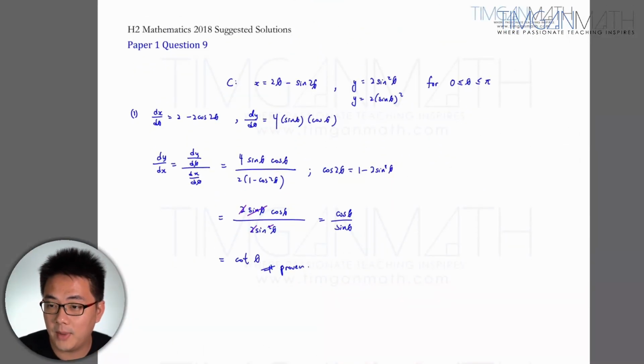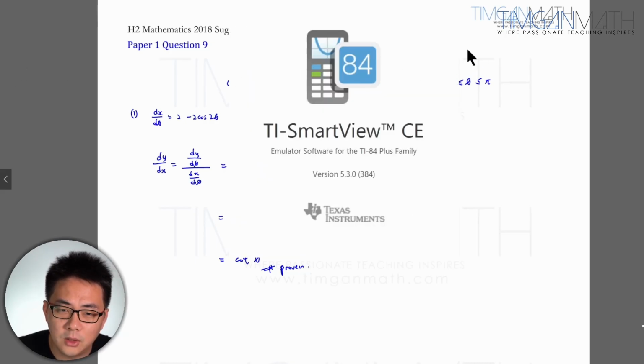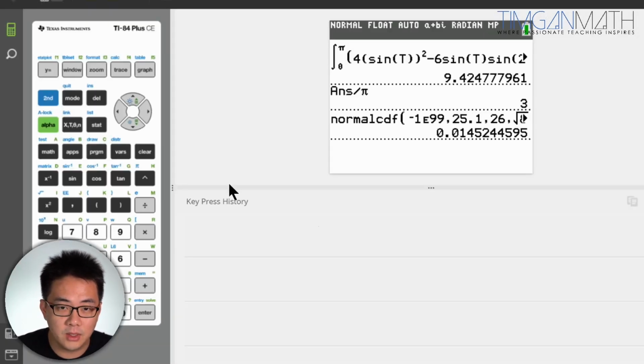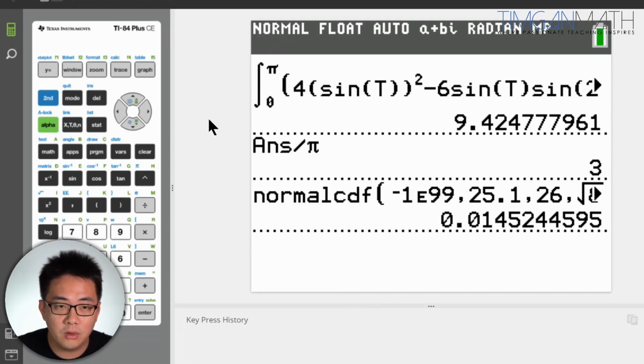So as for the second part, the normal to the curve at the point where theta is equal to alpha meets the x-axis at point A. Show that the x-coordinate of A is k alpha, where k is a constant to be found. Okay, great. I'm not sure how this is going to look like, but usually what I'll tell my students to do is sketch using the GC for the parametric curve and just roughly understand what's going on. You may not need it, but no harm sketching it up.